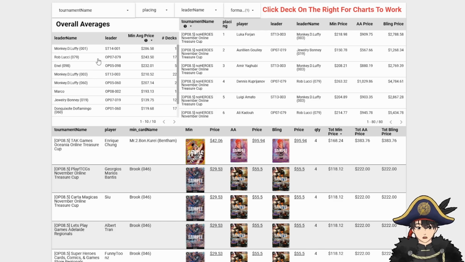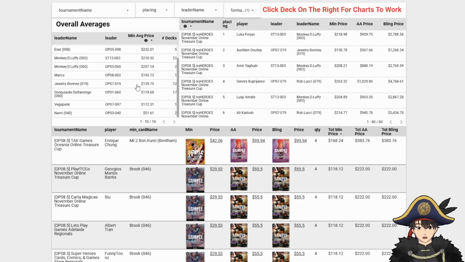And the next most expensive deck after that is Lucci at 248, and then Enel at 232, followed by Black Yellow Luffy at 210, and then Purple Luffy at 207. I think this is mainly due to the Mr. 2s. Then Marco at 193. He's more expensive than I thought he would be. And then Bonnie at 139.